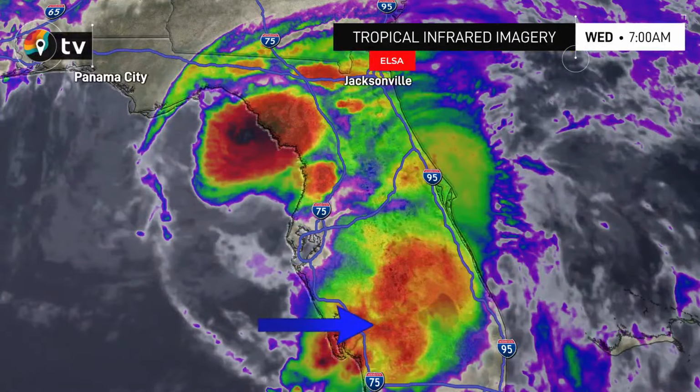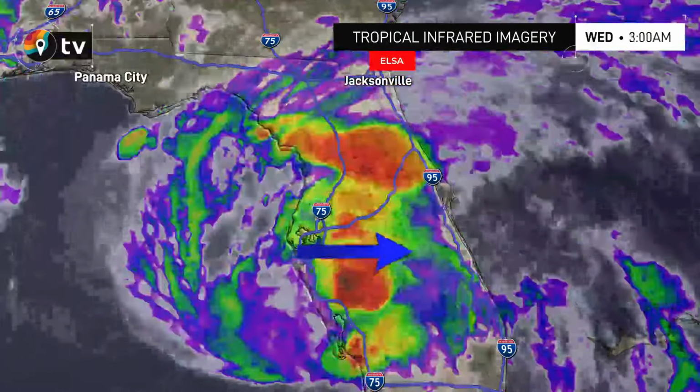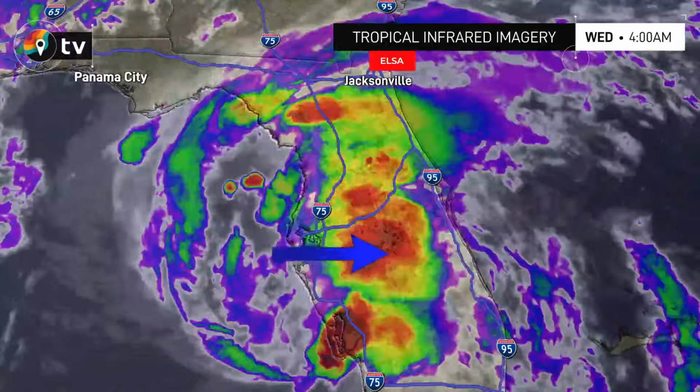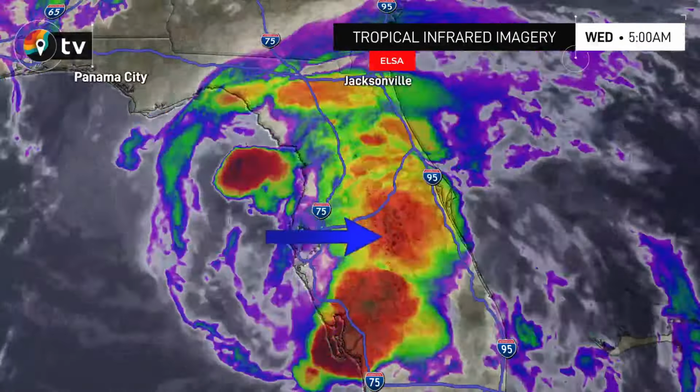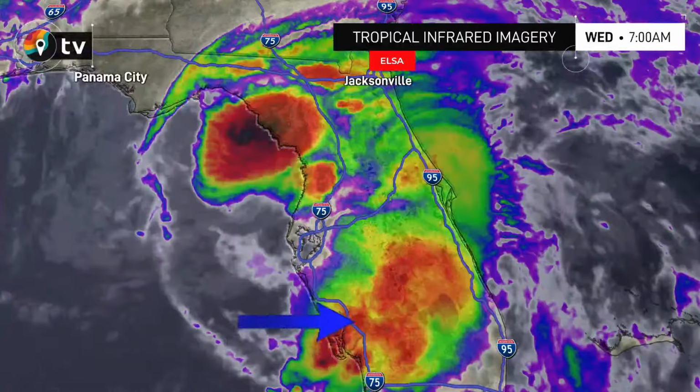But you can see the convection over central Florida, and then closer to the center of circulation near Cedar Key and Horseshoe Beach. I should mention as well a tornado watch is in effect for central Florida until 8 o'clock this morning, so another 45 minutes to go. And look at this. You can see why here on satellite imagery.